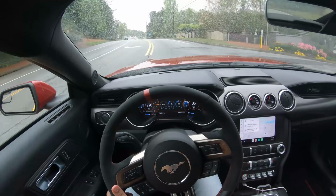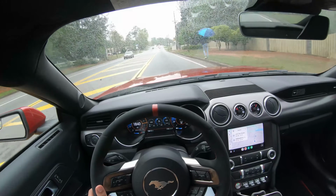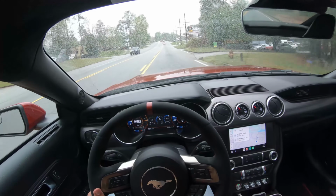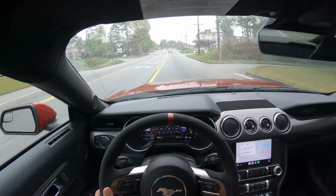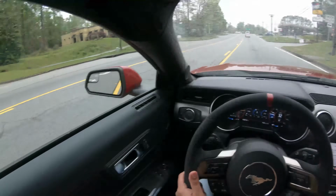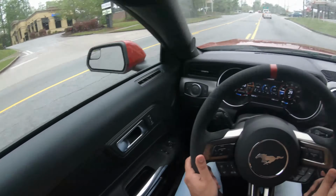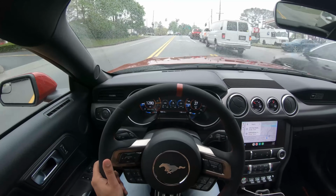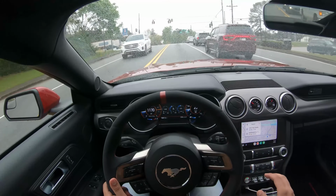This is an S550. I personally like this model better than the new one. People have their own preferences, I think, but the majority of people would agree that this model is better than the 2024 model in terms of its looks. And I don't know about the drive because I haven't driven the newer one, but the look is much better.